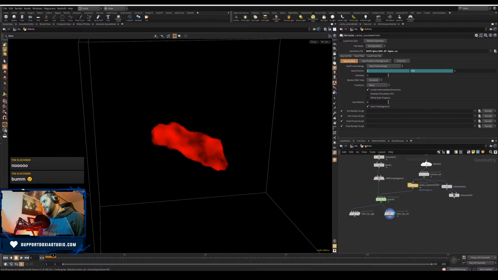So the popnet will be quicker, because my computer can't handle creating the custom velocity and then updating the popnet. It was too much for my computer. So it's easier to cache everything from the custom volume, because we are happy with the result, and then use the cache files to work with popnet.